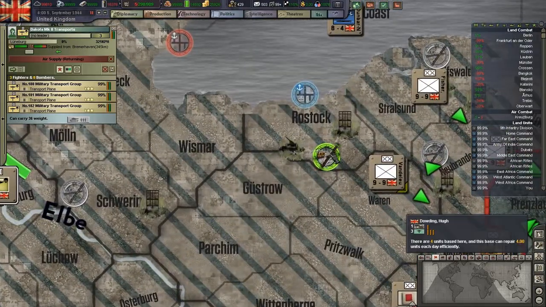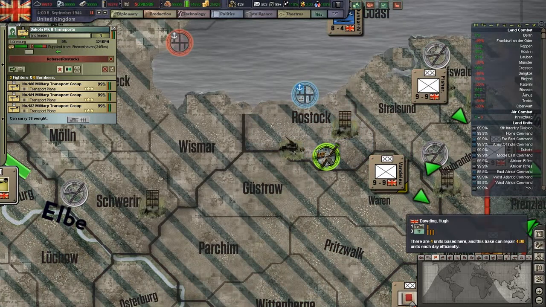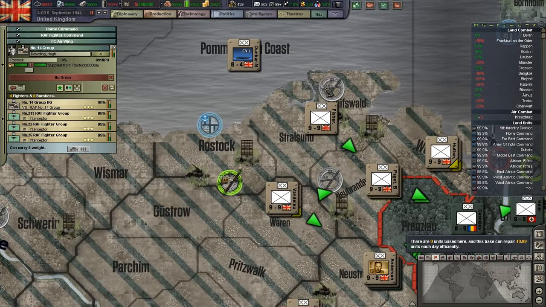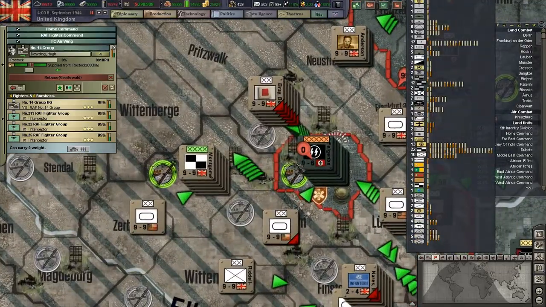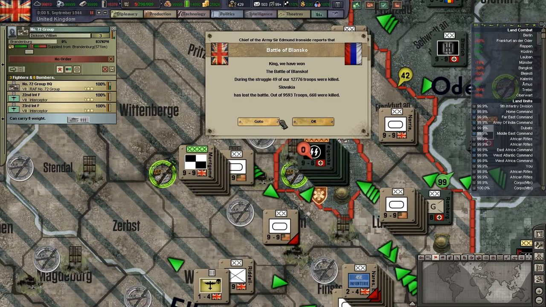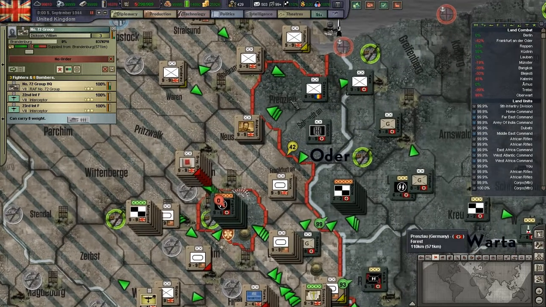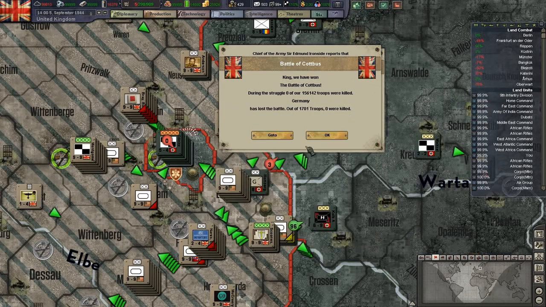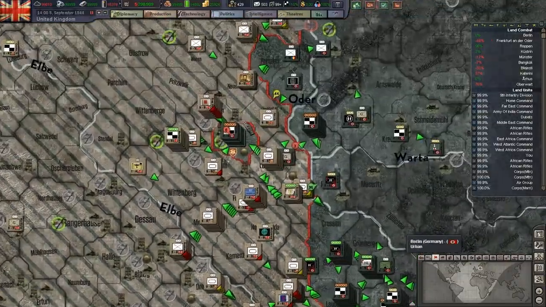You will move up to Rostock. How's our, only 4? Okay, we will rebase to there, but we're going to shift you guys to here. Fighters rebase. Also move around, those are still organizing up. We're pushing deep in there.